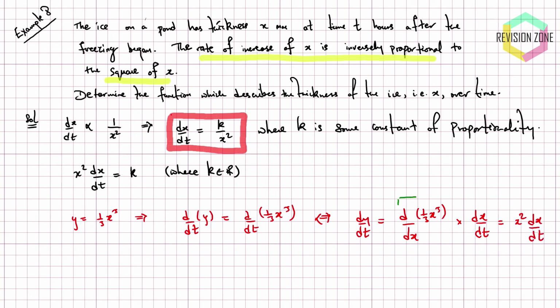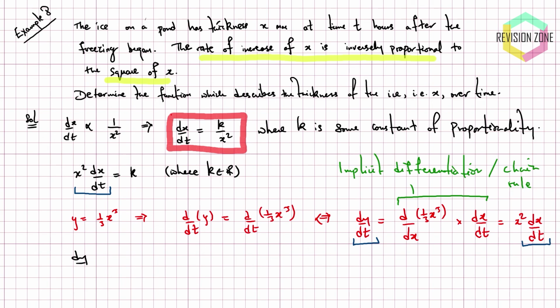It is worth saying that this thing here is the implicit differentiation part, or as some would say, the chain rule part. Now look what we've managed to do. We have managed to get exactly the thing we have on the left-hand side of our earlier differential equation out on the right-hand side here. So we can go back to this left-hand side, and we can replace that thing I've just marked in blue with this thing here, right? Because they are completely equal. So I can say dy by dt is equal to k.